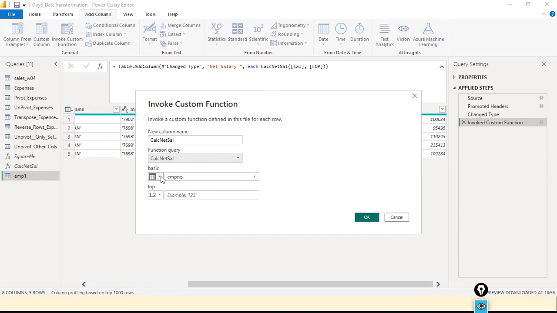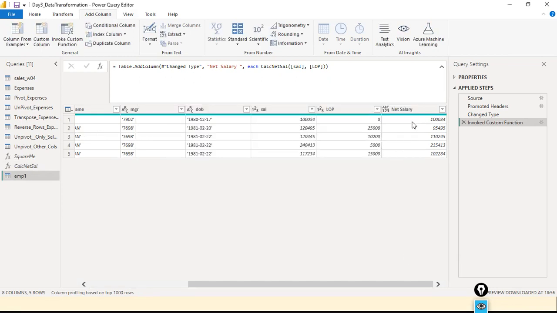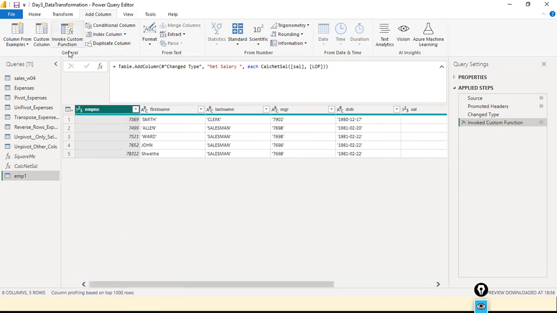And here, you need to make sure that you are selecting the column name. And here, the salary column. According to us, this is the basic salary. And you can click on column name itself, you can specify. So that for each and every column, it goes and picks up the earnings and then deductions. It subtracts the deductions from the earnings and then it gives the net salary. So you can give some meaningful net salary. Okay, that's all, guys. So net salary. Okay, got it? Okay, fine. So this is what invoke custom function is all about.